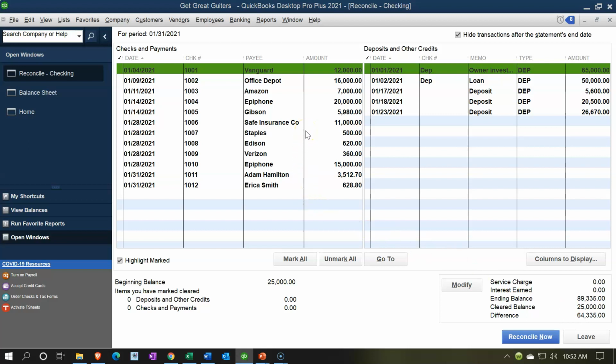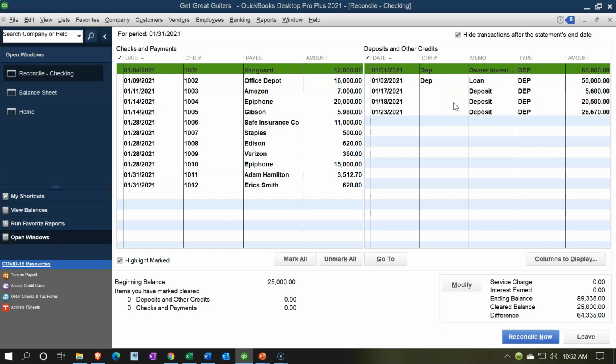And the things that we didn't check off over here are going to be the outstanding items, the difference between the bank balance, which will now be the 89,335, and our balance, which will include the things that were not checked off. And that's how the system will create a report from it, reconciling the bank balance and our balance. So let's start to compare this. We're going to just do the deposits this time.